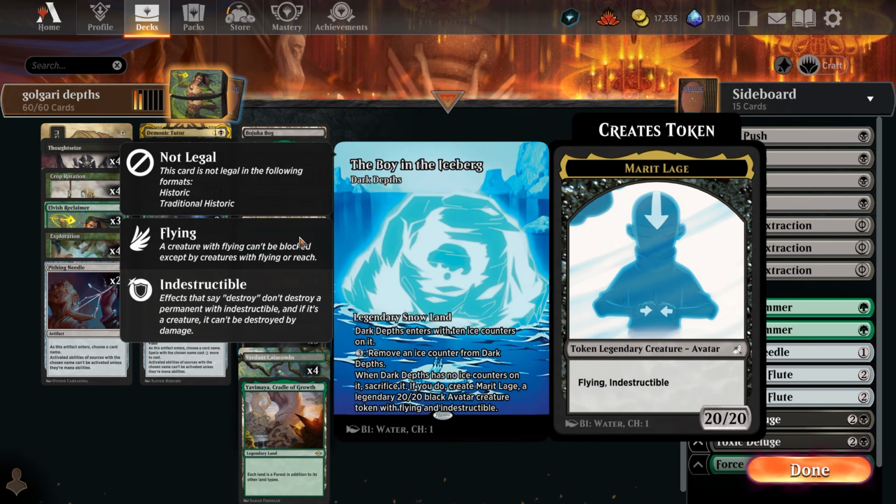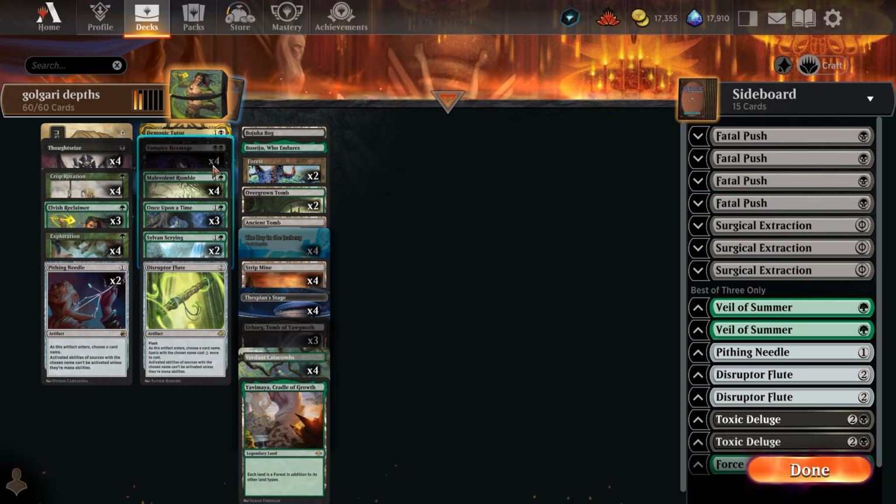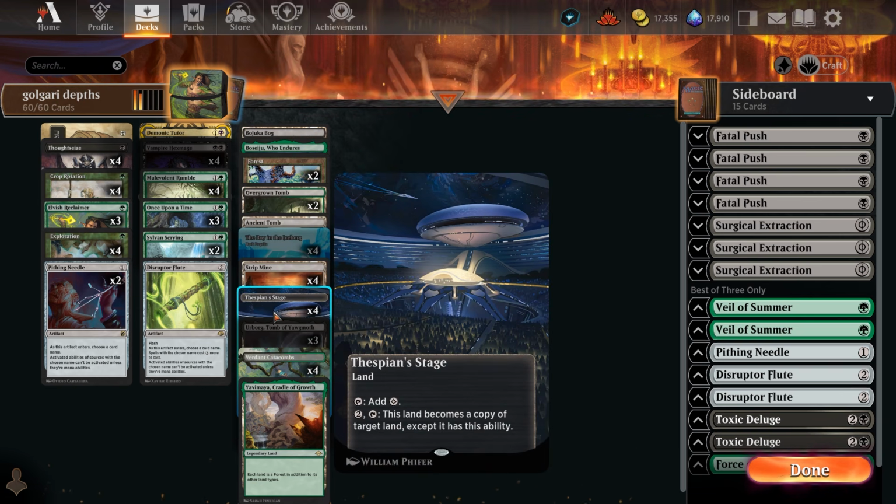So if you're unfamiliar with how this card works, basically Dark Depths comes into play with 10 ice counters on it. When there's no more ice counters on it, you sacrifice it and you get a 20/20 Flying Indestructible Marit Lage token. We can instantly remove the counters with cards like Vampire Hexmage. We can also copy the Dark Depths with Thespian's Stage. The copy you make will come in with no counters, so you just sacrifice the one that does have the counters, and then you get the 20/20 that way.